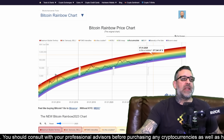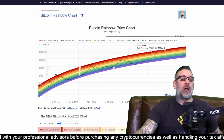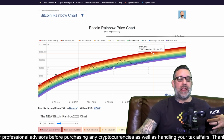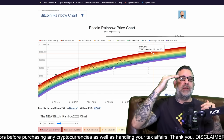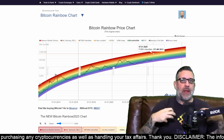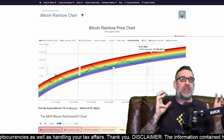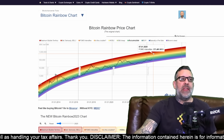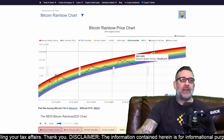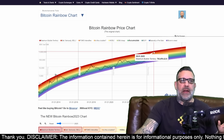Once it starts moving into the orange and getting into these areas, this is where people are already starting to sell a bit and the buy pressure starts to wane, okay? Because it's at new all-time highs, it's moving pretty quickly, but then it starts to slow down and everybody's like, oh, this might be it. I think I'm going to get ready. I'm going to start averaging out now. And by the time it hits the red, that's it. You're out because it's not going to go any higher.